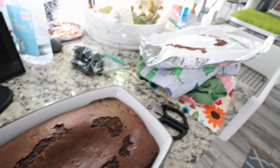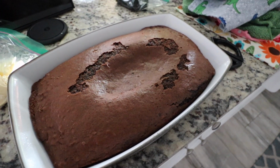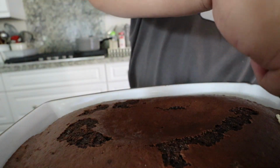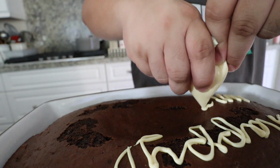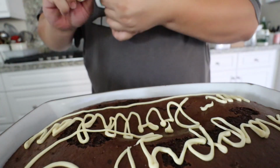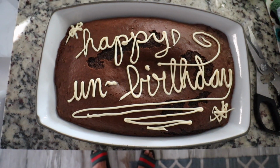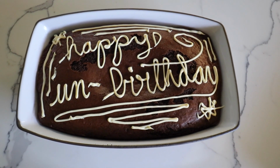All right, you guys, here's the cake. It kind of got a little messed up because of the foil, but I have some frosting. There wasn't a lot, so I'm going to write like happy unbirthday on it. I think it'll be really funny for the kids. So that's what I'm going to do right now. Happy unbirthday. It's a little bit of a hot mess, but it looks kind of cute, right? But I added a little bit more extra pizzazz to it just because I wanted to use all the frosting. But yeah, there we go.